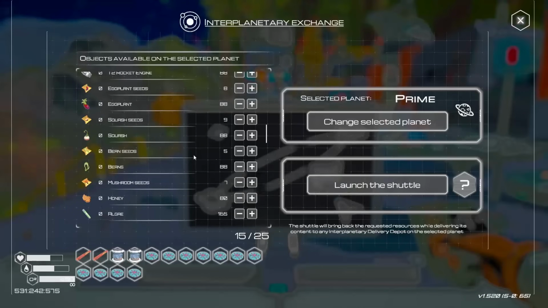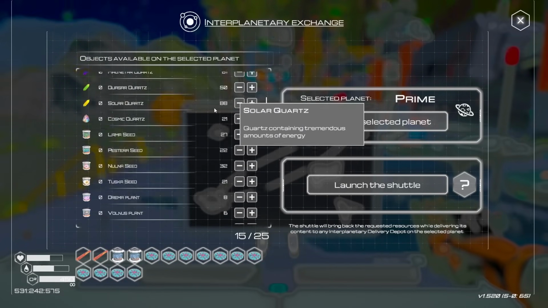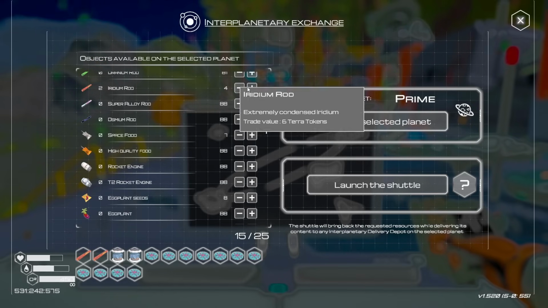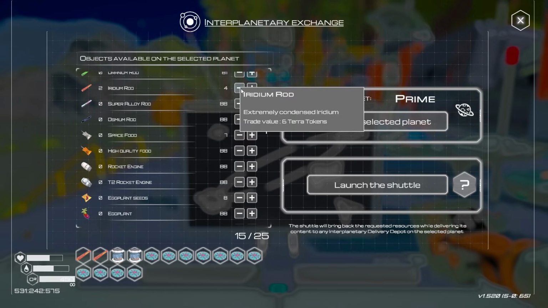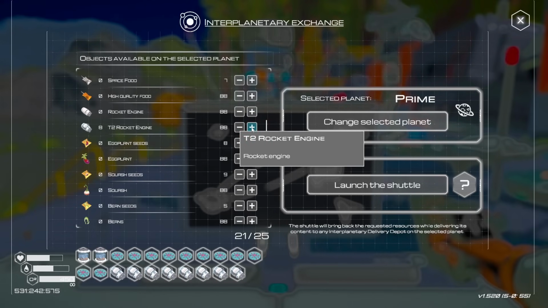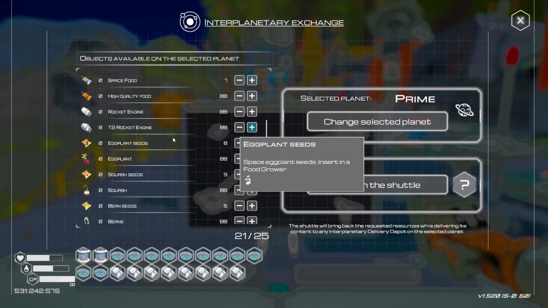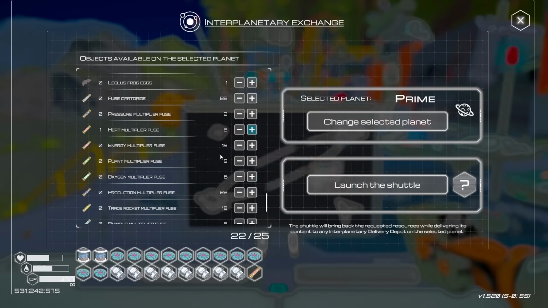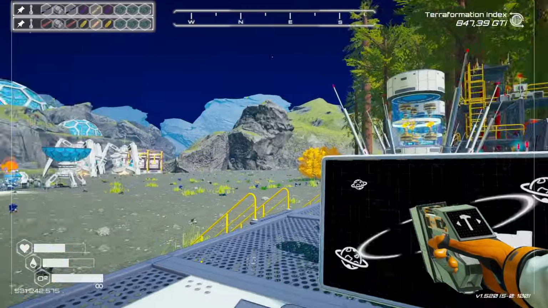All right, back in here, and hopefully, see, we've got plenty of iridium. Just looks like iridium rod production's kind of halted. Okay, there are a couple more. But I'm going to leave those behind and rather get a few T2s. That'll use up what's left of the iridium, but that's fine. We've got some. Anything else I want to bring along? Let's get one more heat fuse, 1 more pressure fuse. Yeah, and that's it for now. Let's just launch that one.